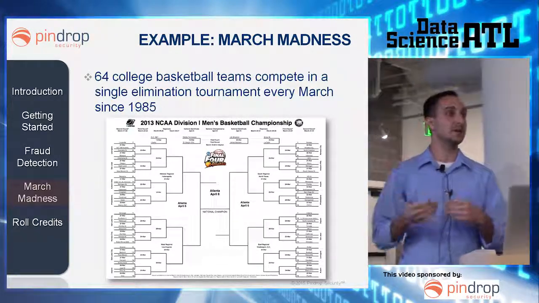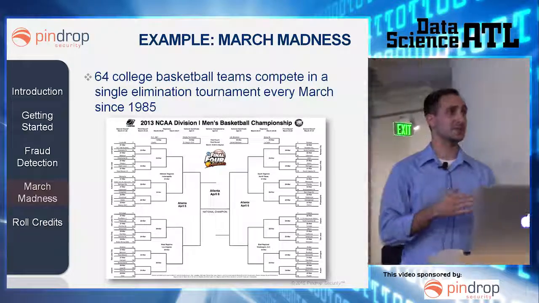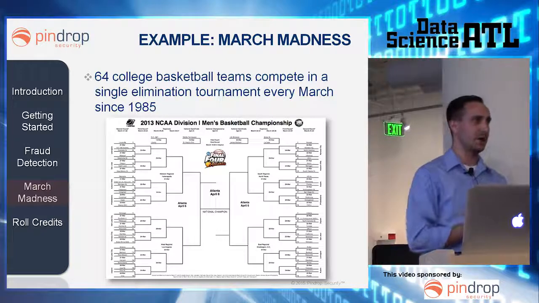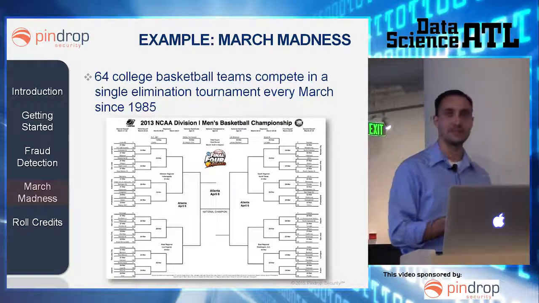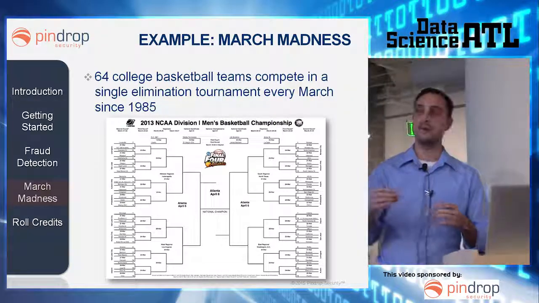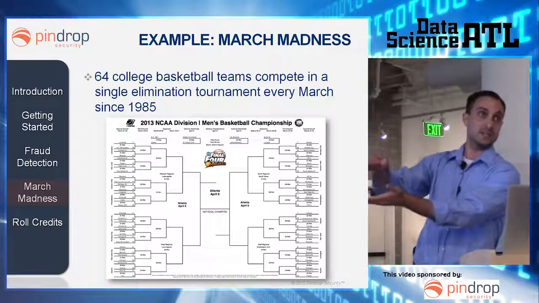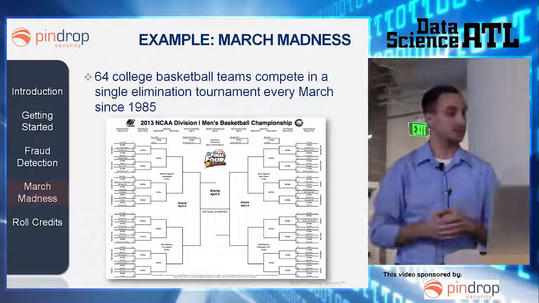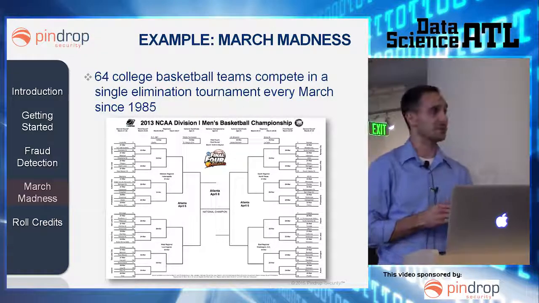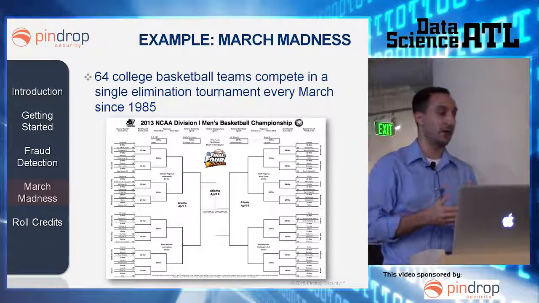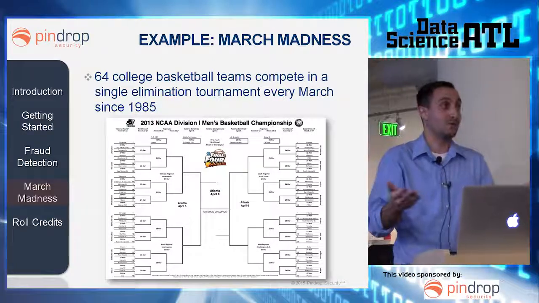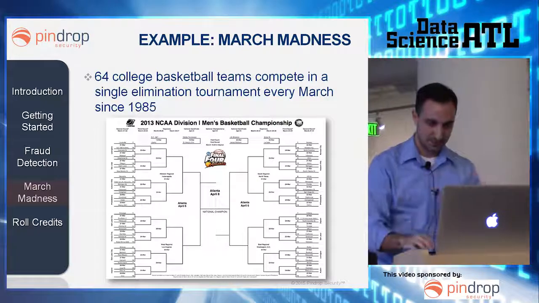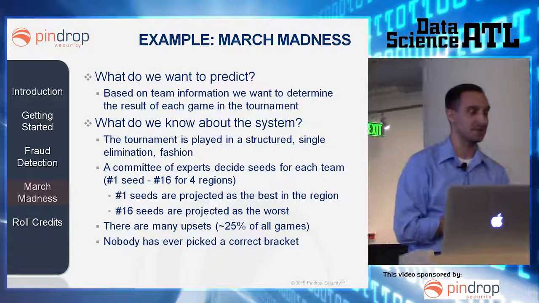It's a single elimination tournament, and it is extremely hard to predict what's going to happen. There's always a contest. I think last year there was a $1 billion prize for a perfect bracket. Perfect bracket meaning you pick every single team right, who wins each game up until the finals. This is an extremely hard problem to do, and I was very interested to see what we could do with some data. So let's go into asking some of these questions.